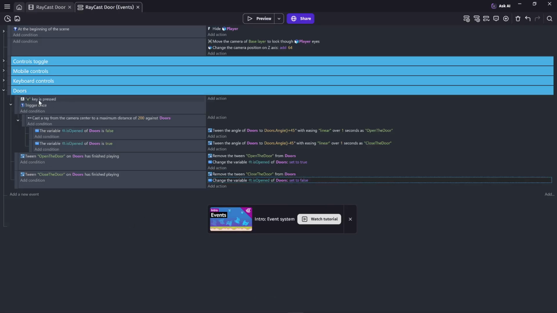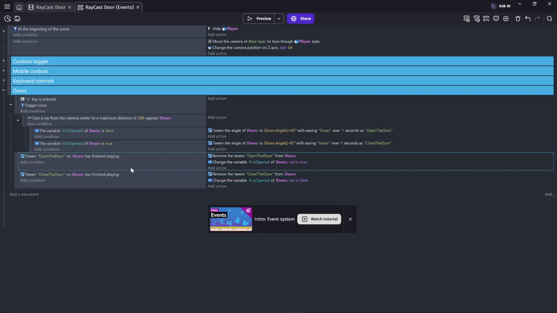So when we press our E key, we're going to shoot a ray from the camera center, and if the is opened variable of any door in that object group called doors is false, we're going to rotate 45 degrees, and if it's true, we're going to rotate minus 45 degrees.